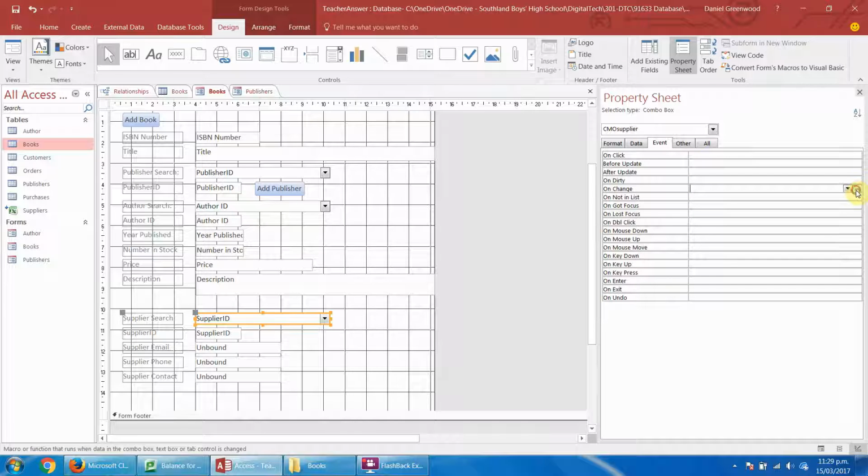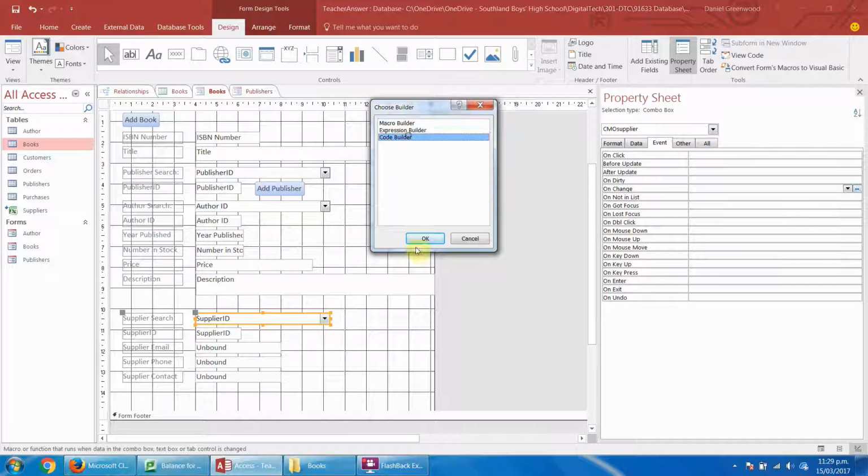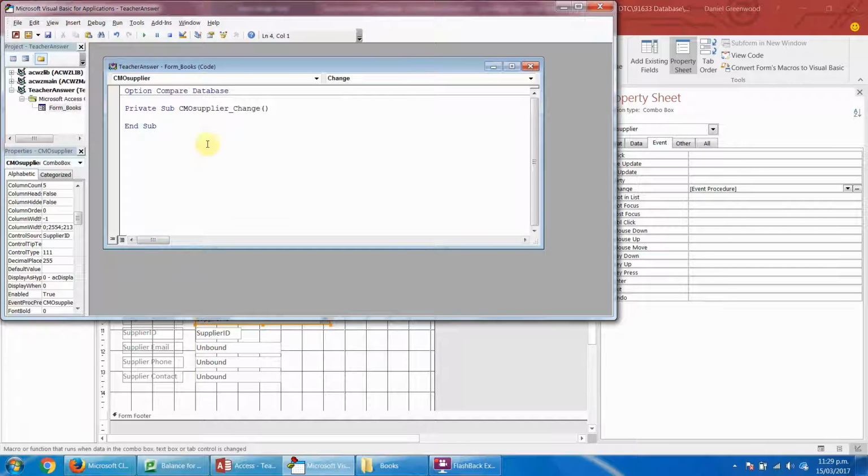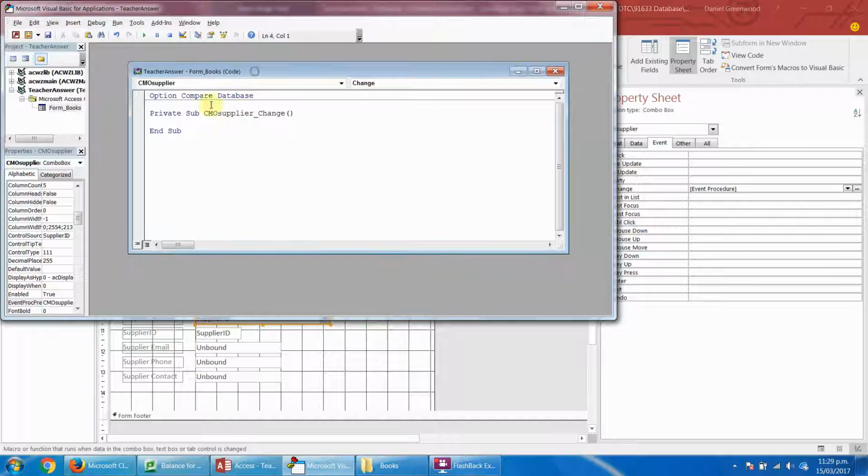I'm going to click these three dots and we're going to be code building. This is what we do now. Right, so in here we want to say me dot. Now me dot, all that means is the current form I'm in. Me dot what? What am I wanting to update? Well, I'm wanting to update the text email. So I'll type in text, I'll shout it and go email, just double click it there. Dot value. What is the value of it?